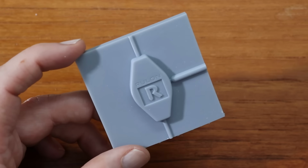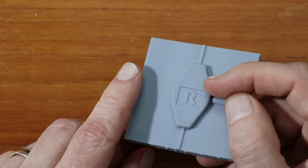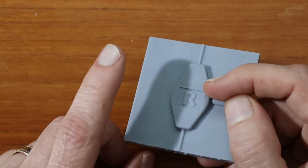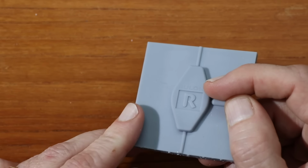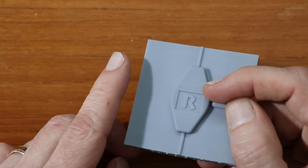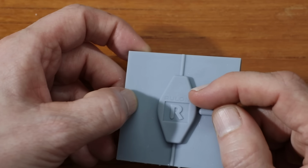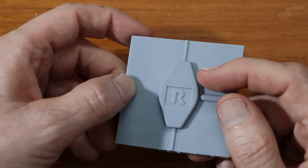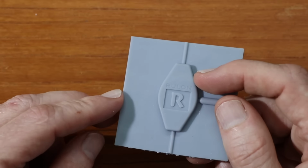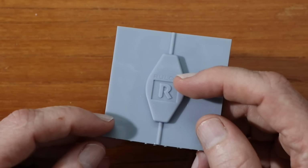I'm going to redo this yet another time, and I think I'll also put a bit of a chamfer on here. Putting a chamfer on here will ensure that if there is a little bit of distortion left over, at least it's not critical, because the aluminum actually comes to, I think, about here. I'll have to check on the 3D model. So I'm going to head back to the computer, make that change, do another print, and hopefully that'll turn out.